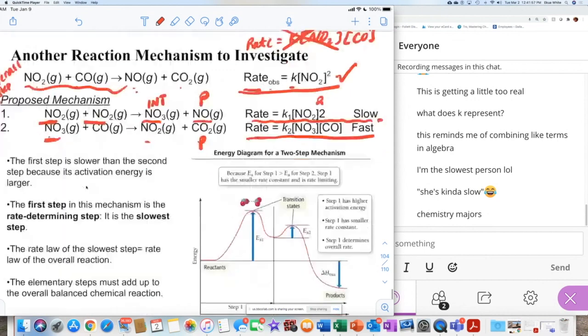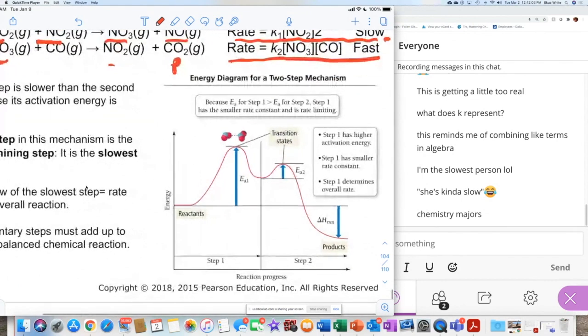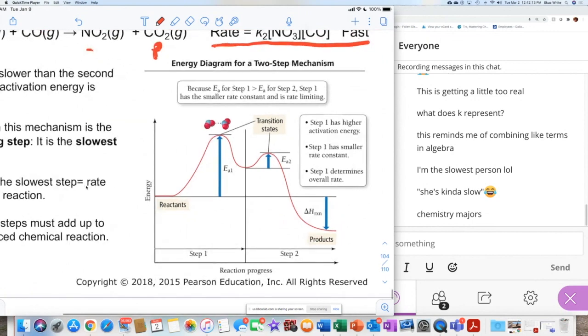Okay, so what I like here is this picture. You want to once again know how to make sense of this picture. This one here, from my point of view, allows us to have some compassion. Yes, I said that word, compassion, for the slow person. Okay, how do we have compassion for the slow person?